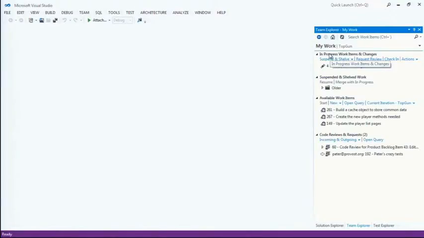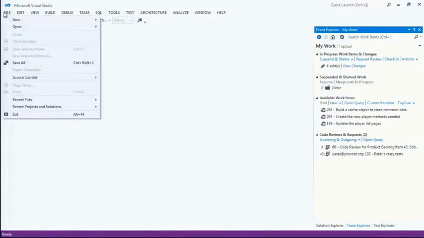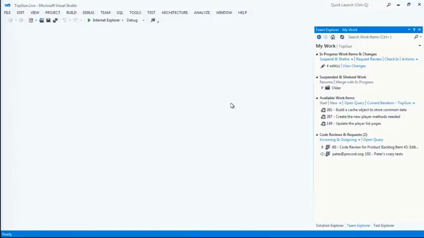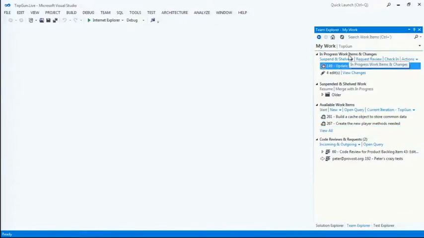And this is where I can see the work that's assigned to me, as well as current items that I've been changing. So let me open up the project I've been working on, which is called topgun.live. And as you can notice, here's those 3 tasks that I had assigned to me from the task board. We said that we were going to get to work on updating the player list. So let's go ahead and move that up to in progress. And when we do that and move it up to the in progress area, it automatically associates it with our current changes. Let's go look at what changes are in progress.